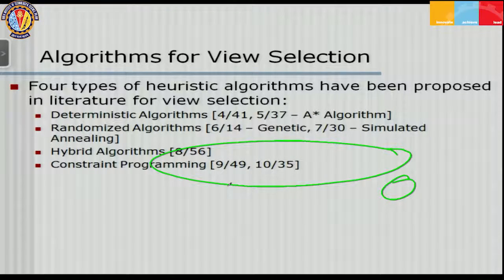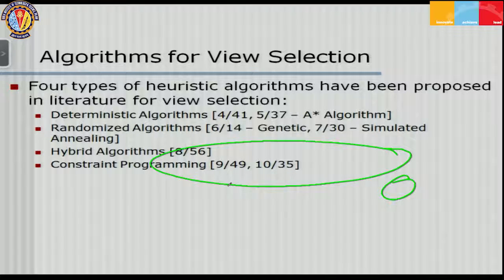Then there are a set of randomized algorithms. The main randomized algorithms are genetic and simulated annealing. And then we have hybrid algorithms, which take the best of deterministic and randomized algorithms. And then we have constraint programming models or algorithms, which are given in 9 and 10.